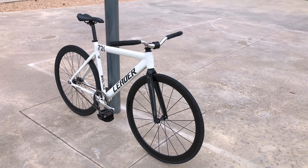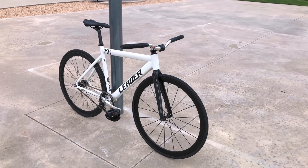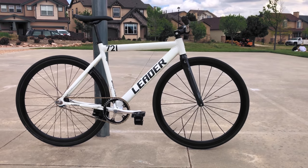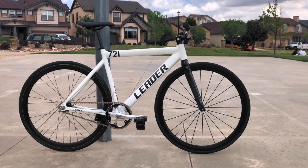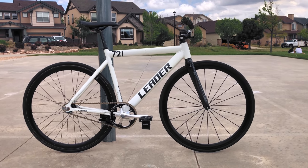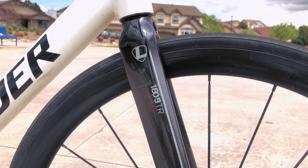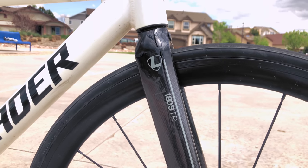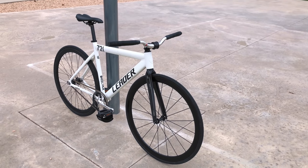Leaders have always been a bit of an oddity with their stretched-out geometry, sloping top tube that fixed gear riders often have a strong distaste for, and number decals that always seem to look slightly misaligned on said sloping top tube — and a peppering of quality control issues with each frameset. But that hasn't stopped them from being the go-to aluminum frameset from 2011 to 2014. It's always been a bit of a mystery as to how this curiosity of a bike was able to capture so much of the aluminum fixed gear market back then, but when you step back and take a look at the bigger picture, it starts to add up.